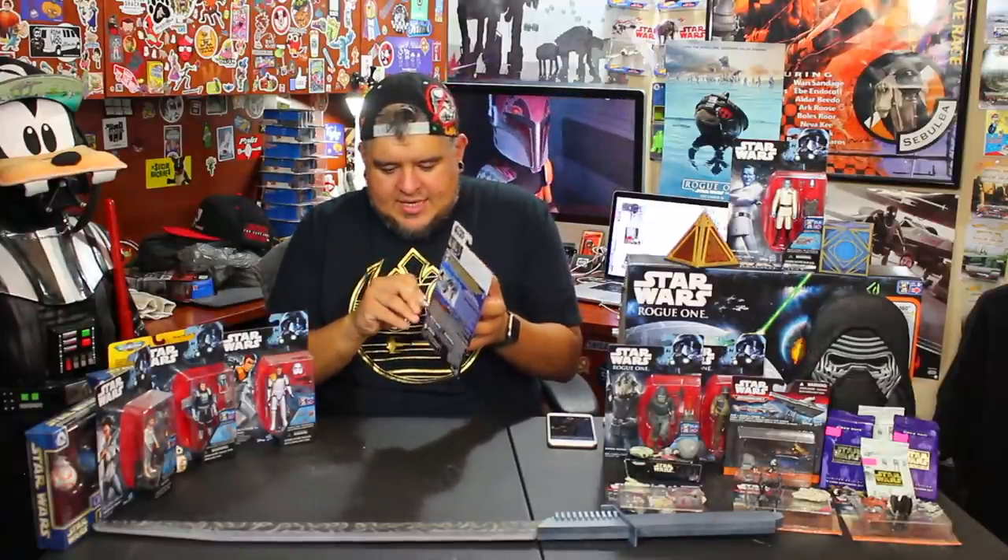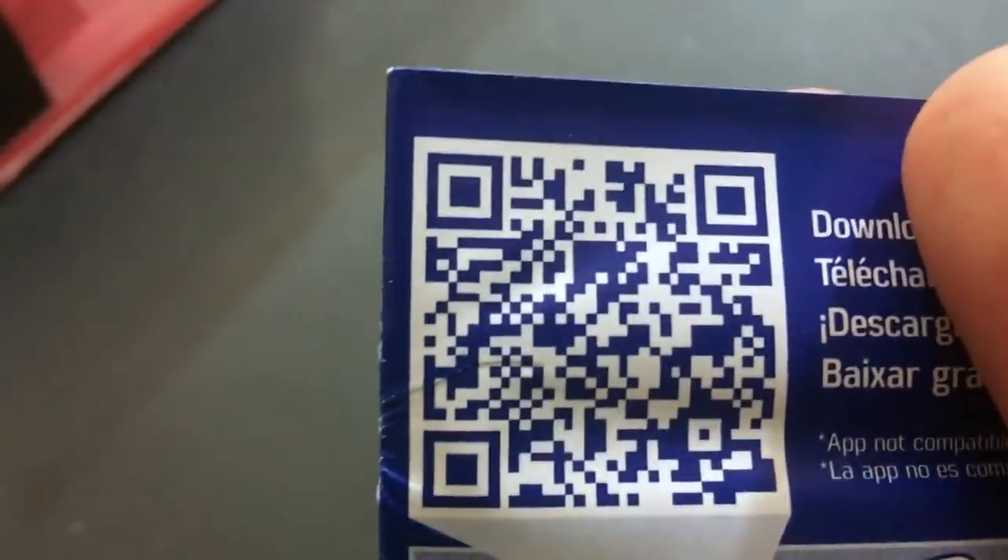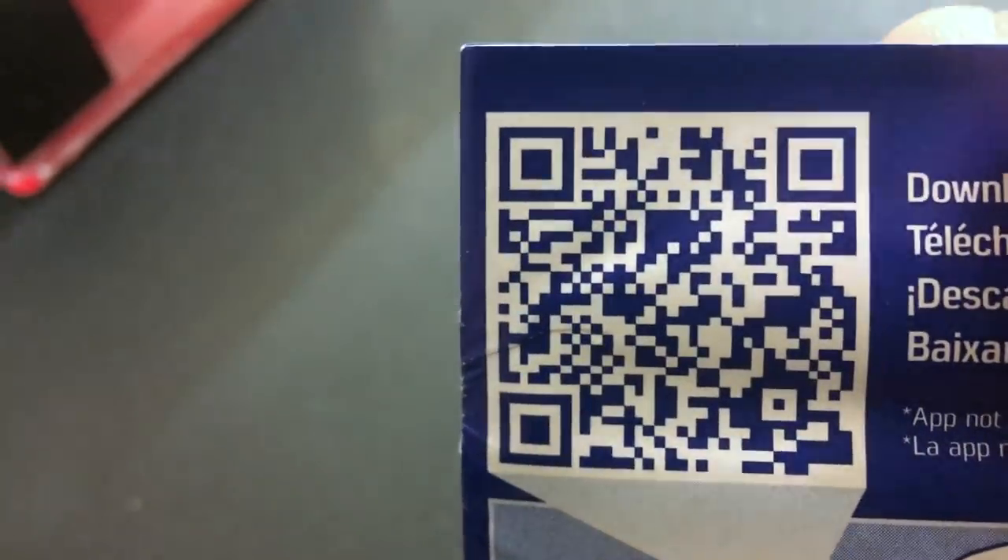Nice clean cut — very good. I actually really like that. When I was opening all the new Force Link ones, it's a bit harder — they're put together differently, so they don't open as cleanly. I miss how well these things opened up. I can do a clean open right here, just split it, and the card's going to be kept like perfect. There is a little thing about how to use the zip line. I do have a Hasbro Studio effects code that I'll show you guys — try and scan that on your screens. Hopefully it'll work.